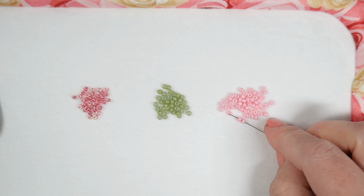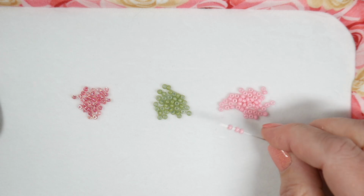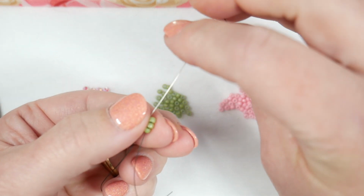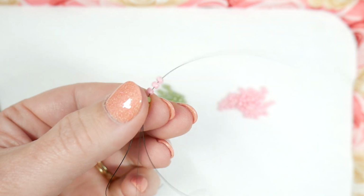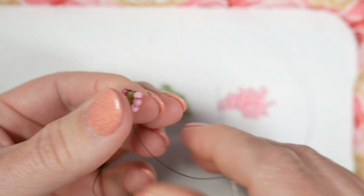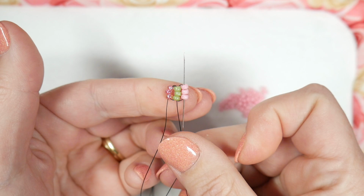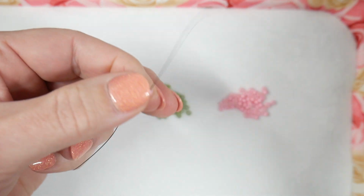So we're going to pick up 3 of our pink beads. And then we're going to square stitch the 3 pink beads to the green. So go through the top of the green beads and then circle back through, going from the bottom to the top of these pink beads.